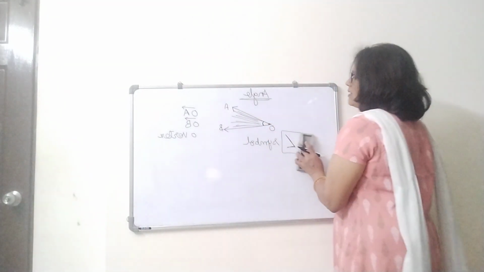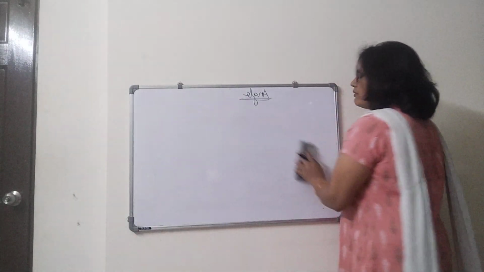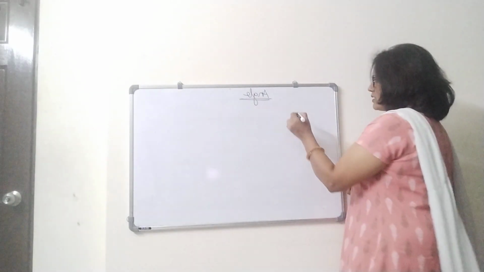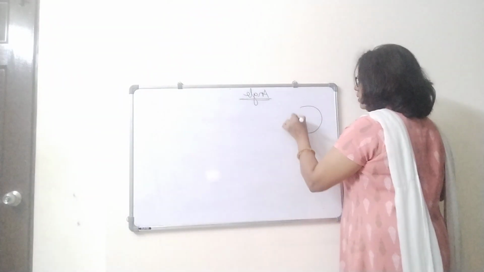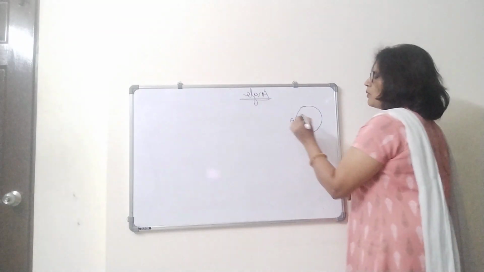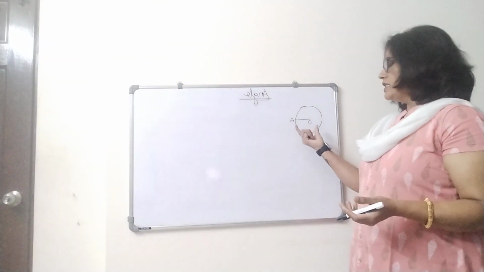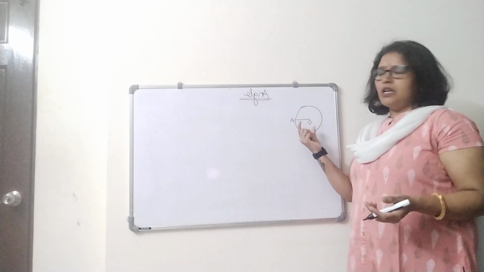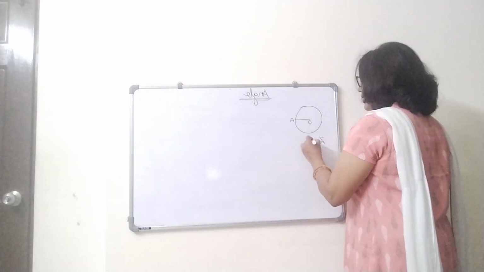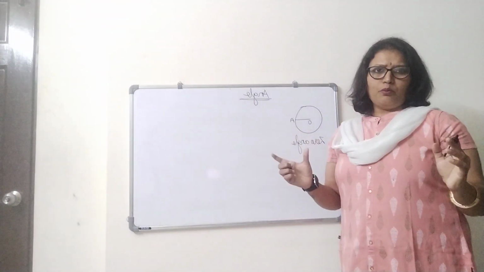So how will these angles rotate, and how are the different types of angles forming? We'll see. First we'll take one clock, and this is the starting point. Now there is no angle, no rotation has happened. It is just a circle with the radius. So here this is 0. We call it a 0 angle. Nothing is there. That is the starting point.